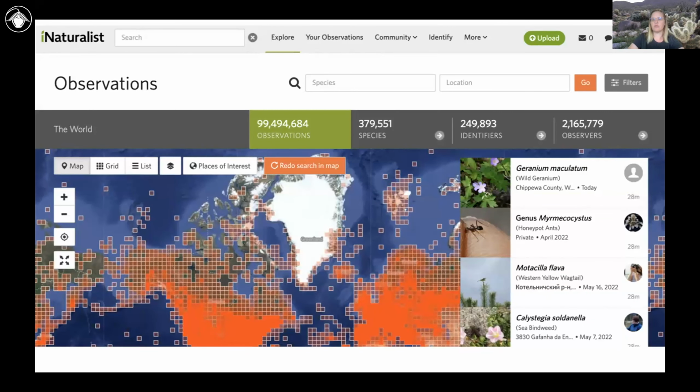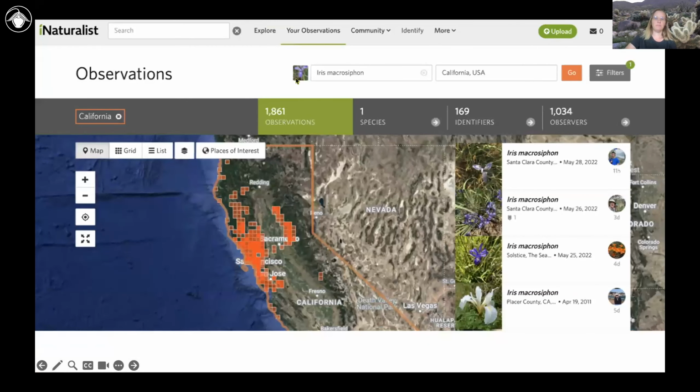Just some review of the technique I presented in the last segment, going into iNaturalist and subsetting data. We narrow it down by including the taxon of interest and a geographic area of interest. That brings it down to a more manageable number of observations.